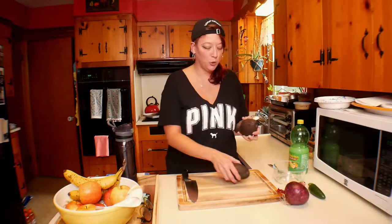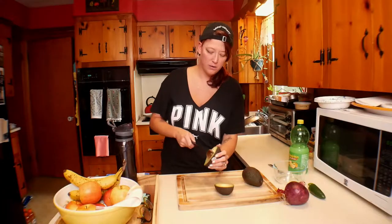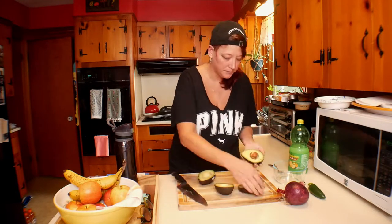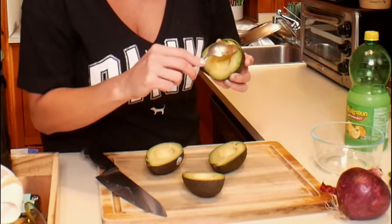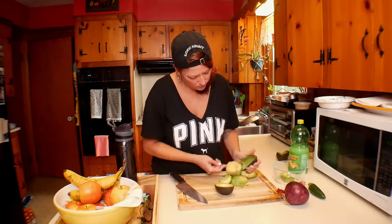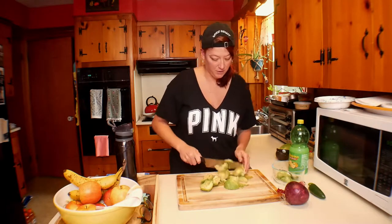The first thing we're gonna do is halve the avocados. Just take my knife and go all the way around. And then, look at that. Wah! And then I just take one of my larger spoons and go around the edges. I do cut this up a little bit because it just makes it easier to mash.